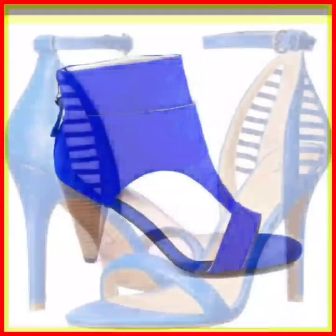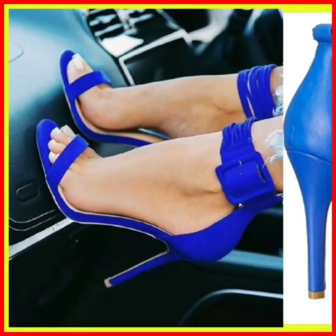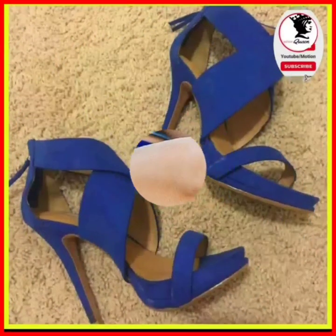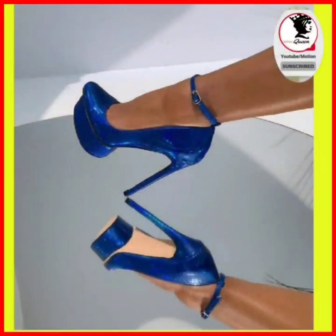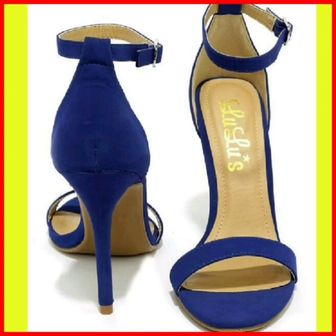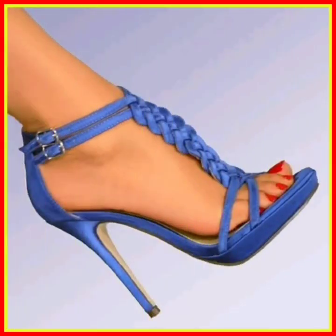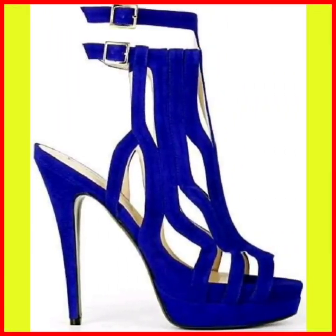As you can see, there are different types of designs — very unique and very cute designs which look so beautiful. This is a very pretty and unique design as well. This heel also looks so amazing and beautiful. This one is in sky blue color and this one is dark blue.